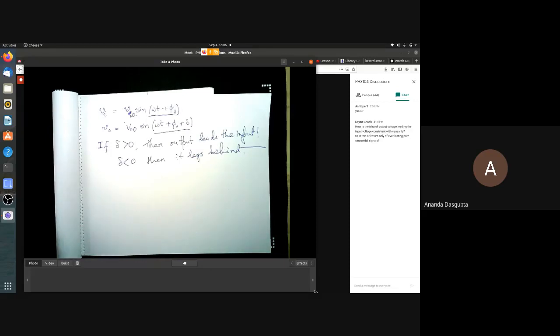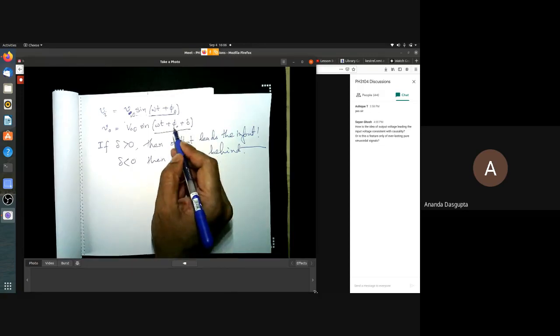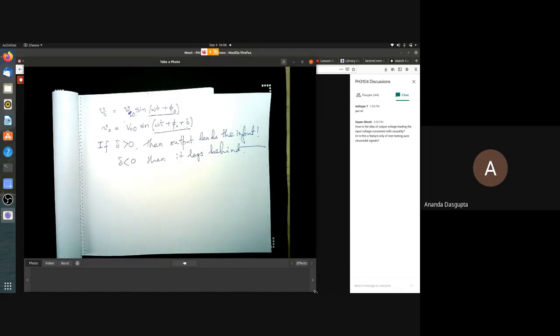omega t plus phi 0 reaches 0 or 2 pi or stuff like that. Anyway, specifically for the sine function that we have written down, Vi will reach a peak when omega t plus phi 0 is pi by 2, let's say. But VO will reach a peak when omega t plus phi 0 plus delta is pi by 2, which means that the t needed for VO to reach a peak is actually less than the time needed for Vi to reach a peak. In other words, the output reaches its peak earlier than the input does.